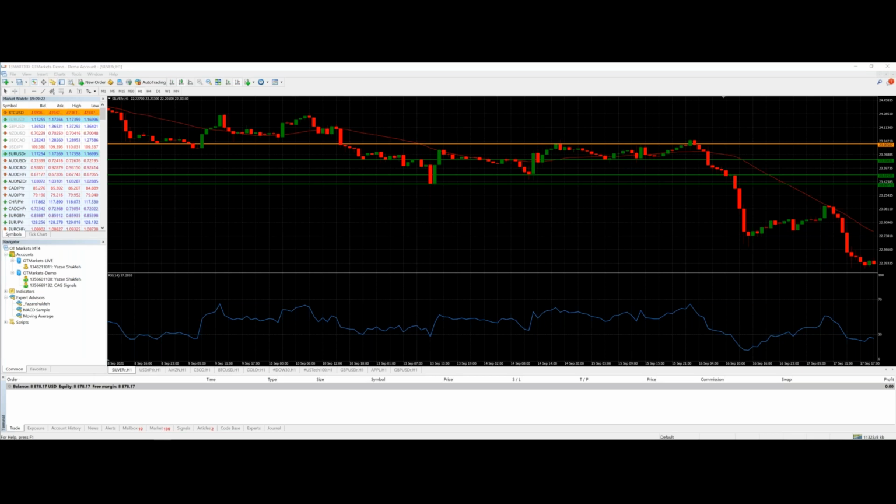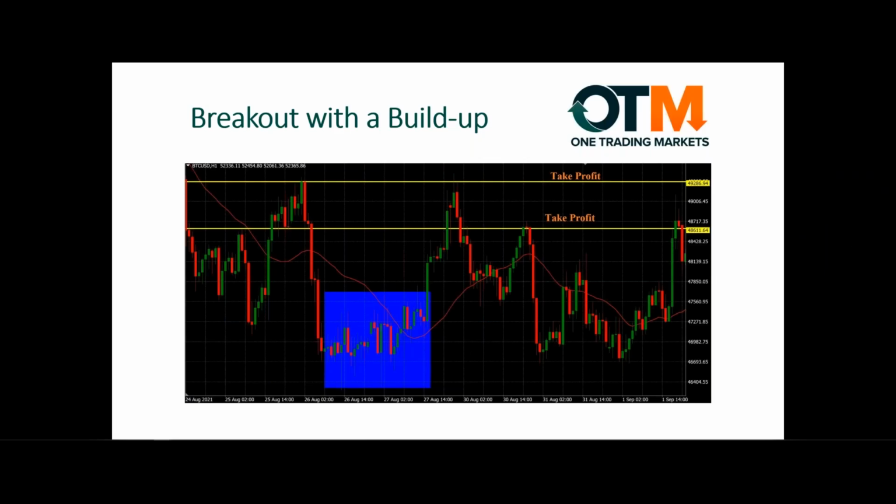Let's move to the other one, which is a breakout with a build-up. Breakout with a build-up happens when the market made a significant move, whether up or down, and then followed with narrow candles. Again, the candles can be 1 hour, 1 day, 4 hour, or anything. This small candle movement represents uncertainty in the market. So after a big move, when we see uncertainty, we just put barriers of those small candles.